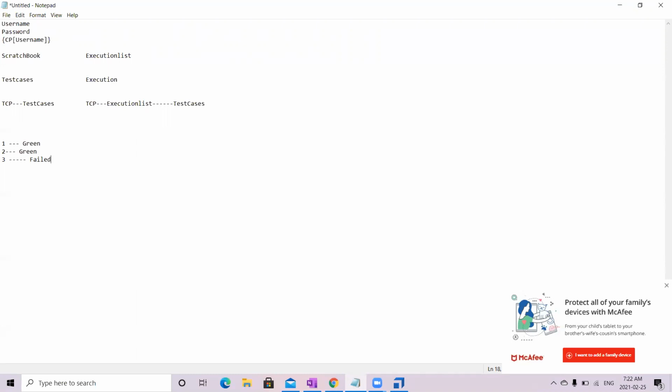At the time it failed, it opened some pop-up. Now when the fourth one is trying to get executed, or else instead of opening a pop-up, it did not log out.